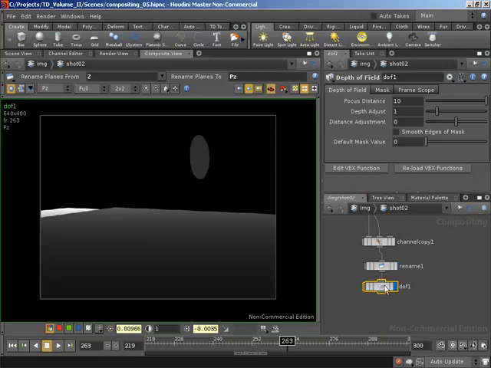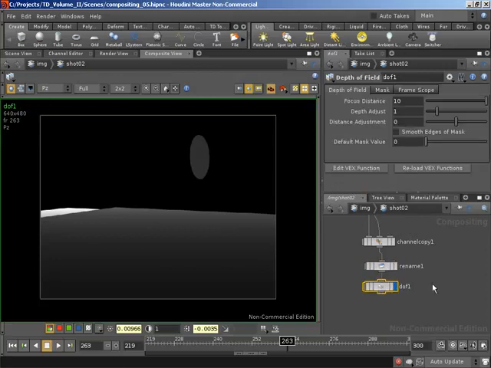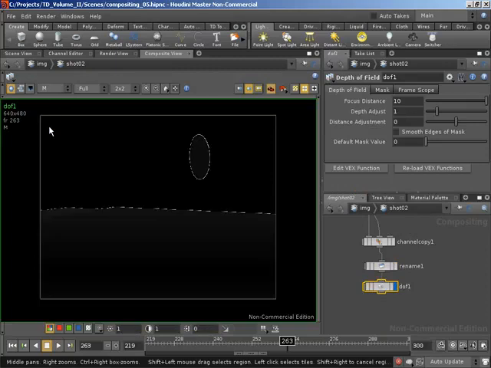And the depth of field cop looks for a plane that is named capital P lowercase z. Anything else and it won't work with it. It is looking directly for this plane, which is why it was so important for us to come up here and rename our depth information to PZ. And what it's going to do is take this information, work with the parameters, and generate an M channel. And that M channel is a grayscale channel that allows us to then wire into a blur or a defocus and use this M channel to say I want certain areas, the areas that are going to be in white, to be blurred a lot, and certain areas, the areas that are in black, to not be blurred at all.